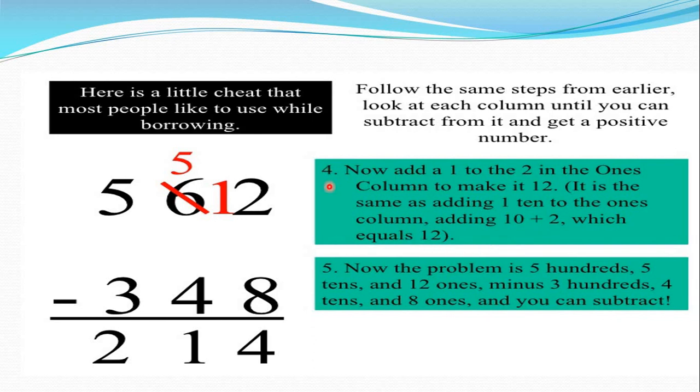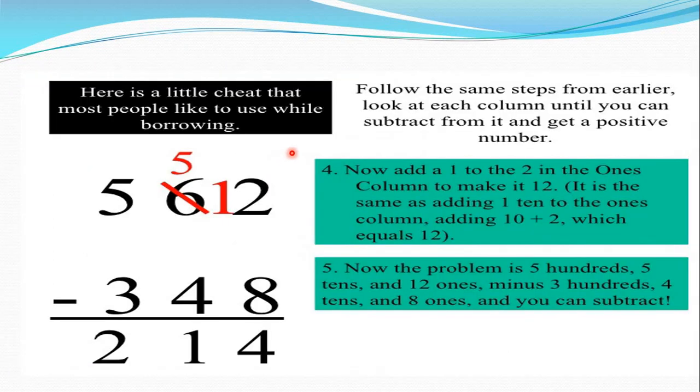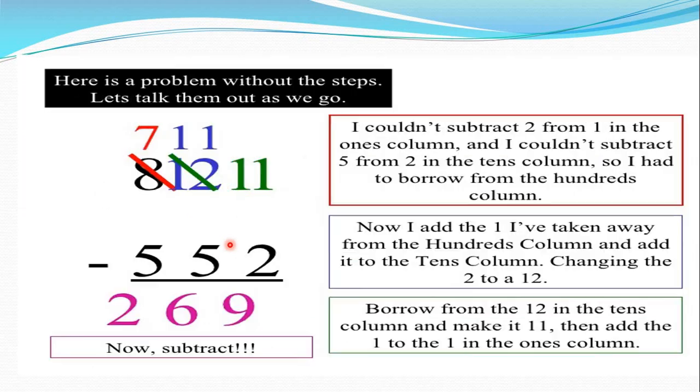Okay, students, what are they telling us here? See these columns, this is the ones column, the tens column and the hundreds column. So we make columns and write these sums. Now the problem is 5 hundreds, 5 tens and 12 ones, meaning 3 hundreds, 4 tens, 8 ones, and you have to subtract again. They told us to do it separately. Okay, and now for the other sum. The other sum is 821 minus 552. So what is the answer?